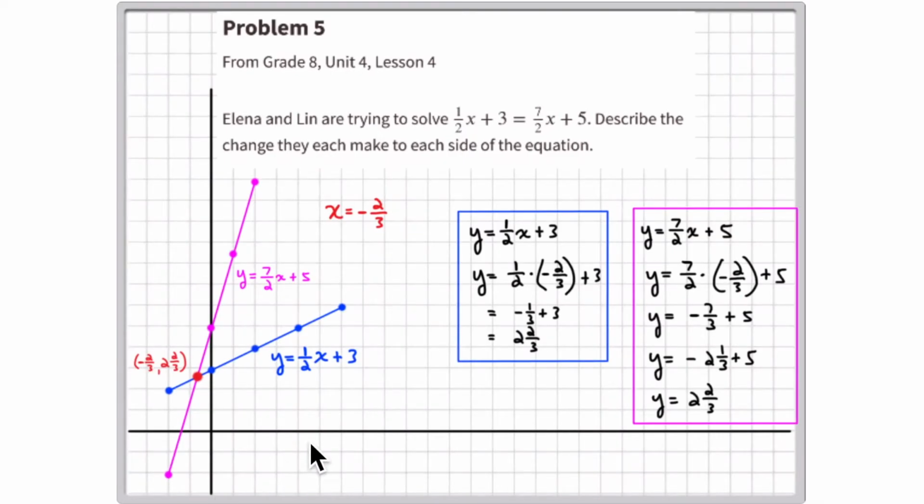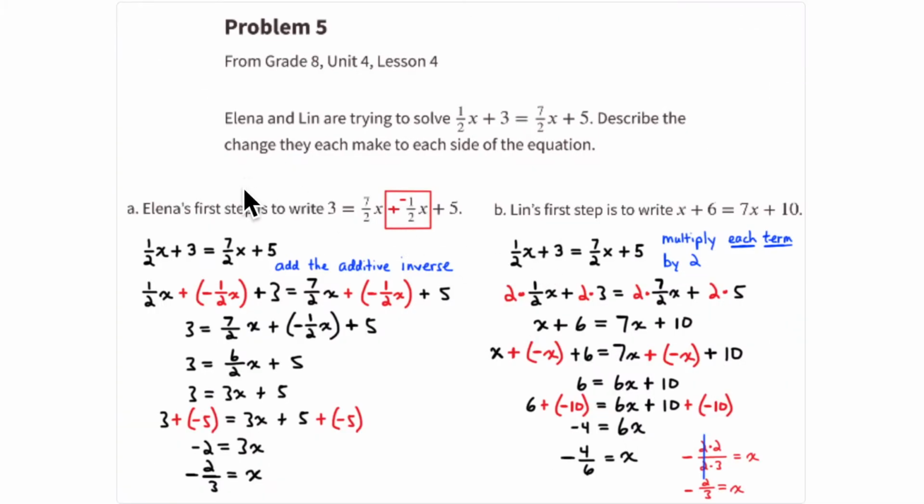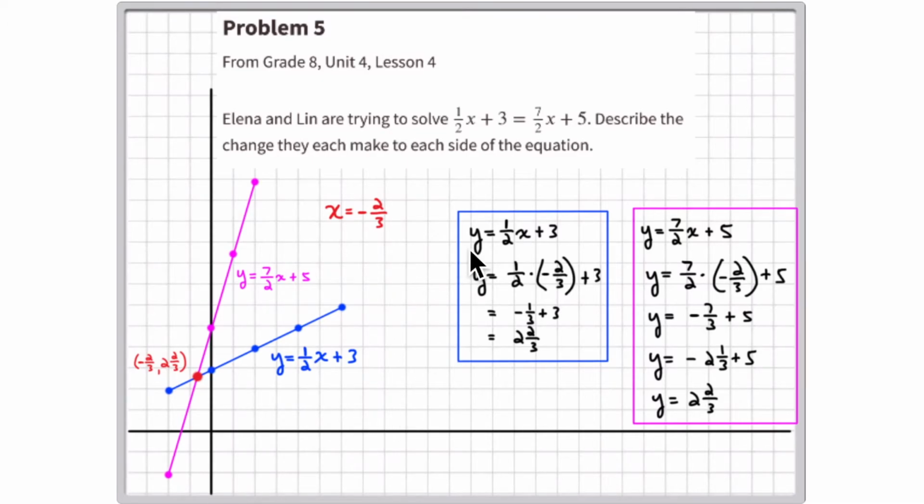So now if we do go back and look at each of these equations separately, let's go back here for a second. So what I'm going to do is look at this equation right here, which is the same as this equation over here. These are the beginning equations. So I'm going to write them each separately as equations for a line. I'm going to look at the graph of those lines. And where they intersect should be this solution, x equals a negative 2/3. So on the left side, y equals 1/2 x plus 3.